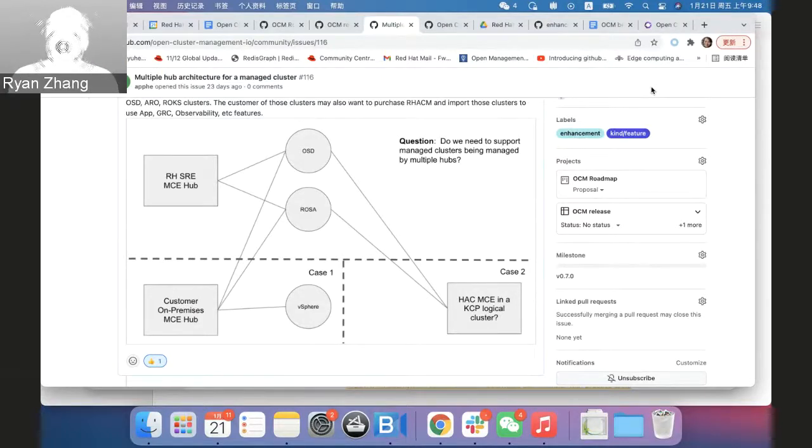This is my question. Yeah, at first, we don't have that in OCM yet.